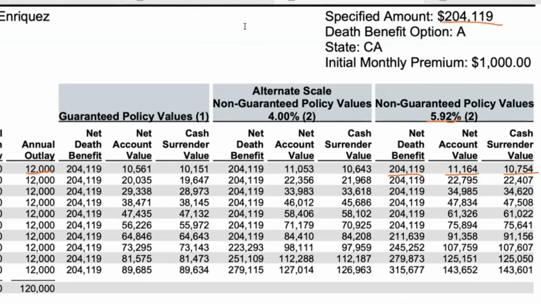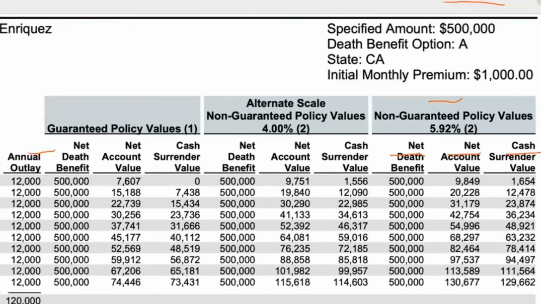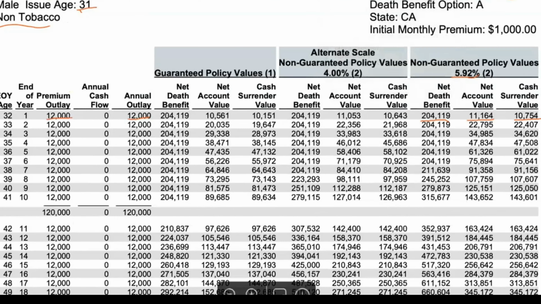aka we have way more equity to access within the first year. And let me just go back to the previous one so you can take a look at the difference between the two. So in this policy, $500,000 is going to be the death benefit amount or specified amount, and you can see our cash surrender value is just almost $2,000 there. Now in this next design, you can see there's way more equity within that first year. Now let's see how this one performs throughout the working years.